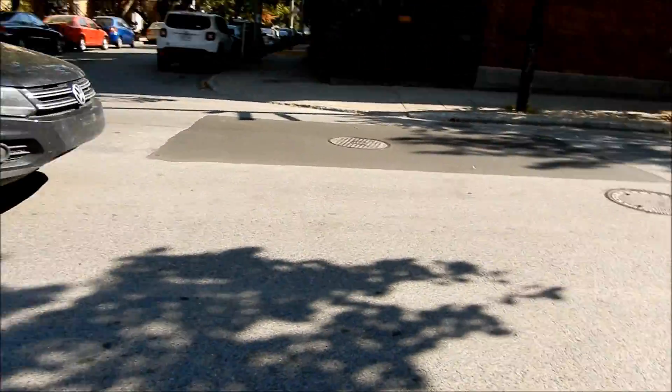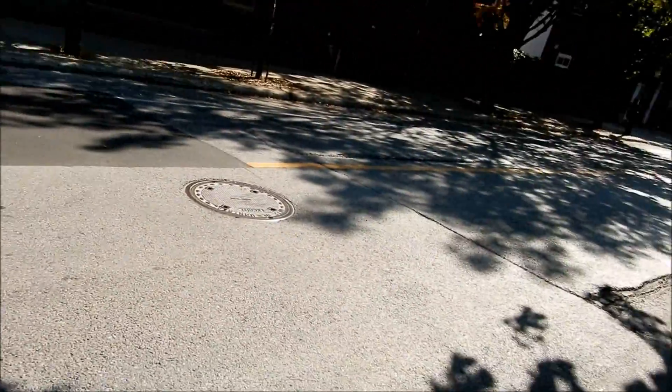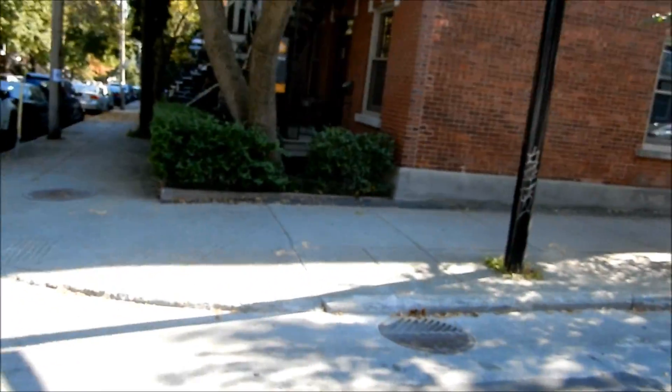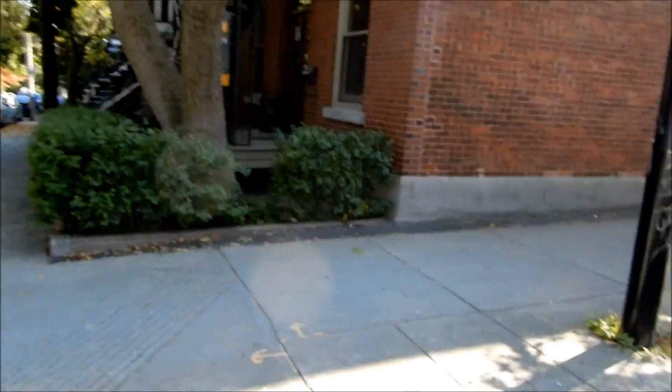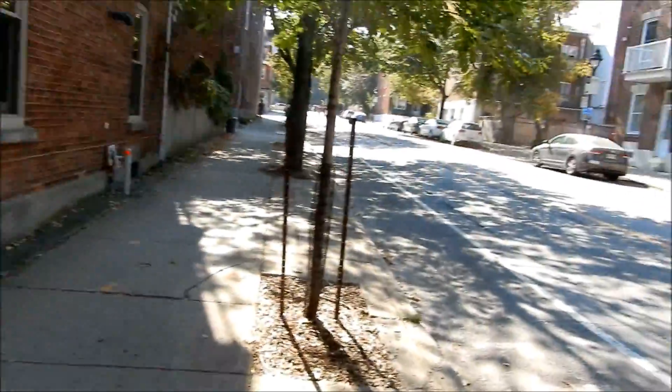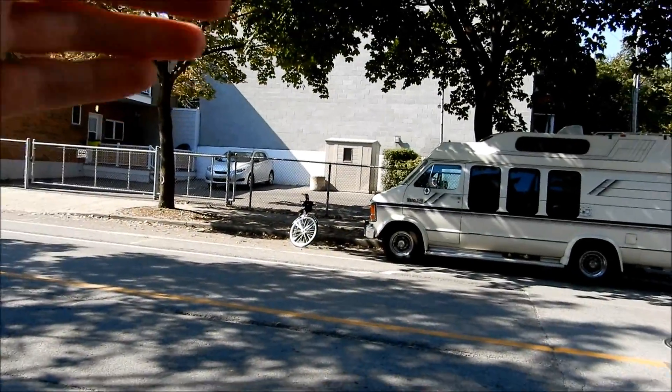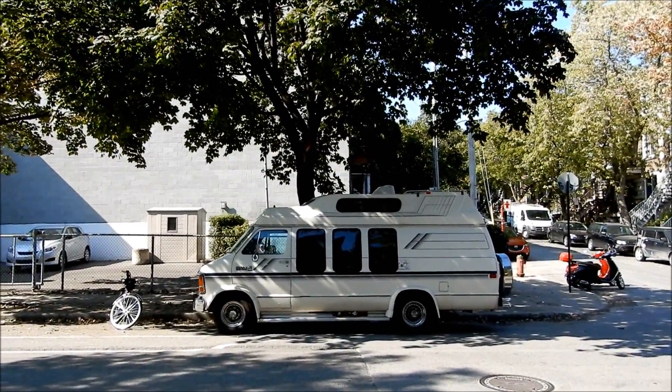I just uploaded a video before I left of a ride — thanks again Jerry — in his '79 GMC Rally STX, just had a rebuilt 350 in it with the doghouse off. If you don't know what the doghouse is, it's the part over the engine where the engine sits partly or mostly inside the cab.